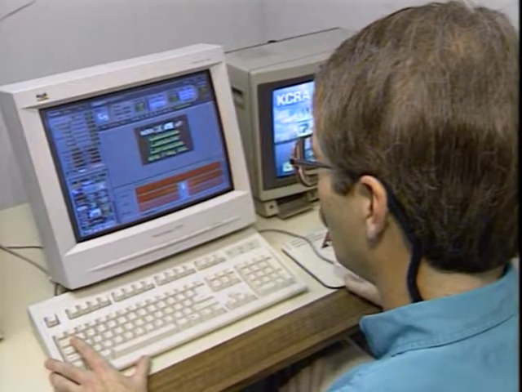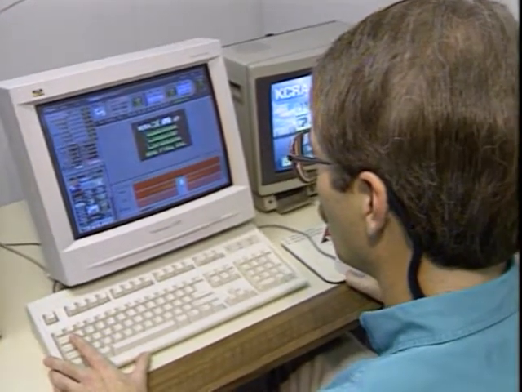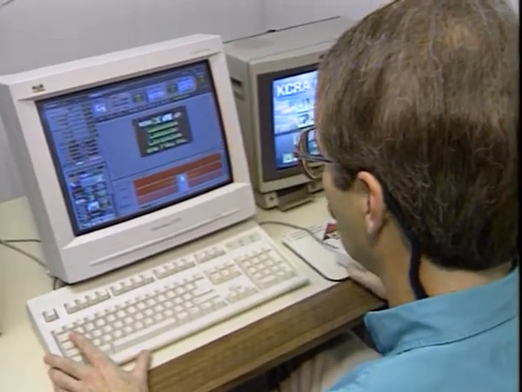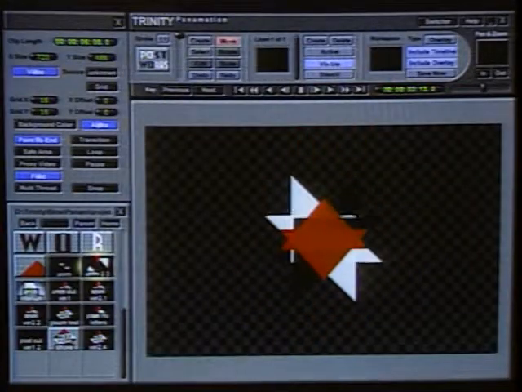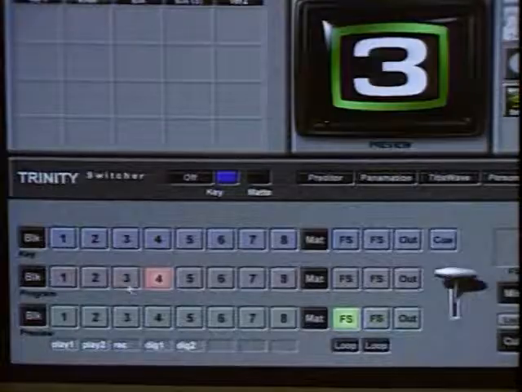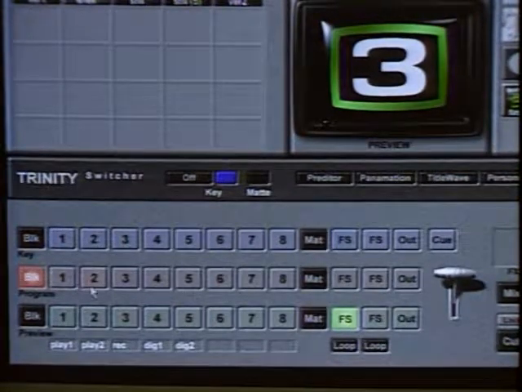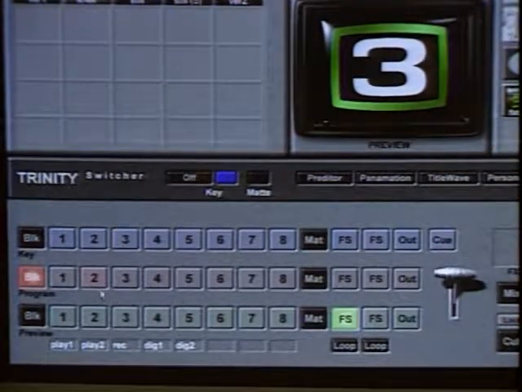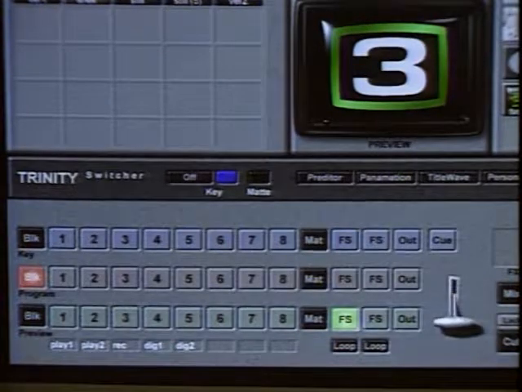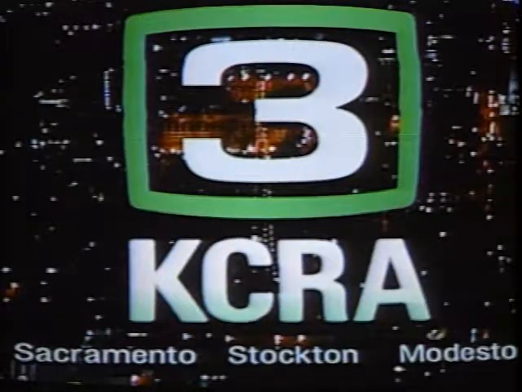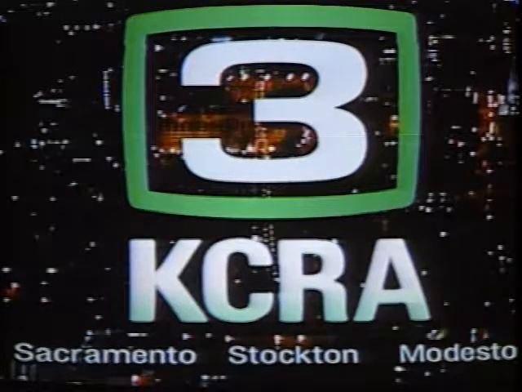The Trinity operator can wear many hats. He can be a graphics designer, an animator, or an editor. He can even call up a switcher with on-screen controls that look and function like the console version. But Trinity is not a toy. Unlike most home PC video software, the system's output is meant to be of the highest broadcast quality.